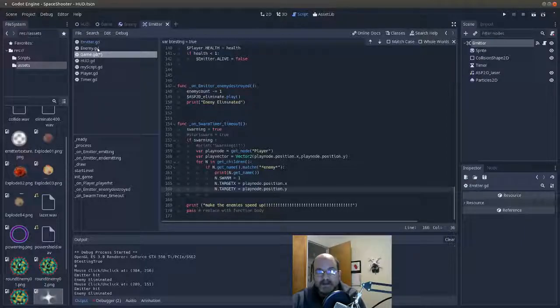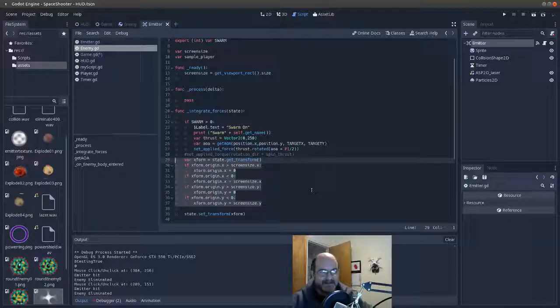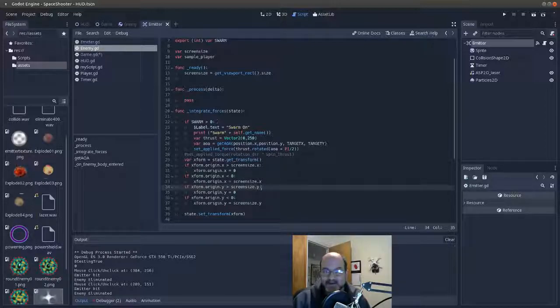So in the enemy, I had to do the integrate forces. Now I had done some work with the integrate forces before when I tried to get the actual spaceship player to be a rigid body, and that caused problems. The examples they give you is this code here, which basically moves the position of the object, but you can't readily override the control of it. Anyway, since I got my player code working the way I wanted to, I'm not going to worry about that. But this is where you have to go in if I want to have the swarm.